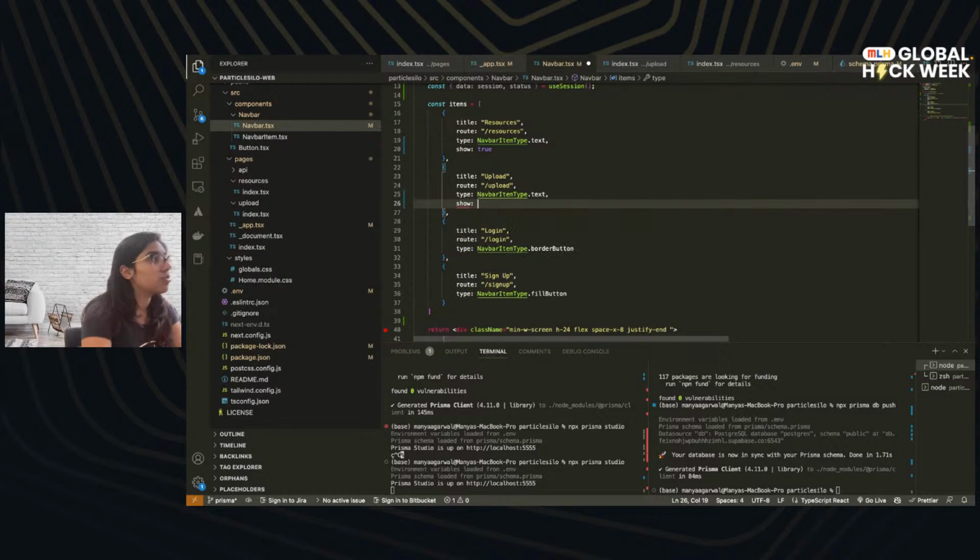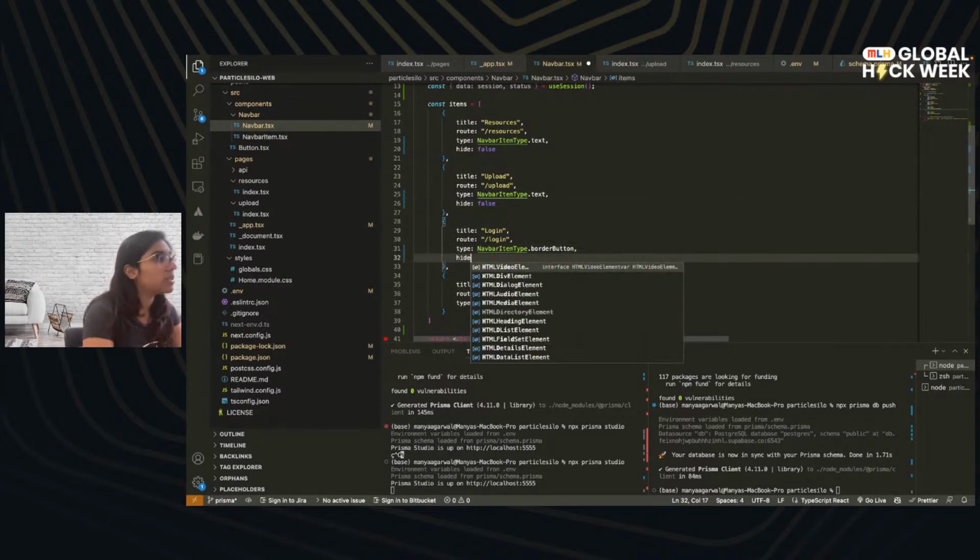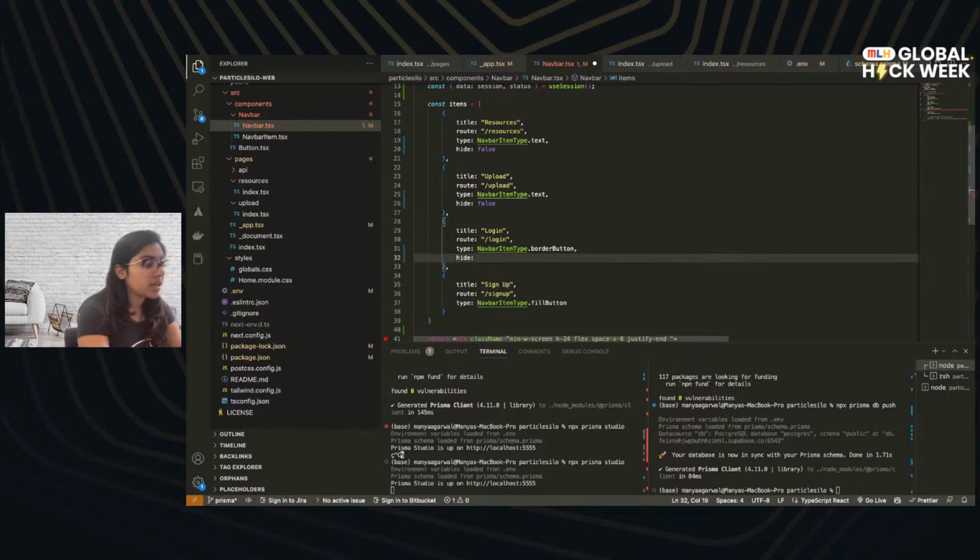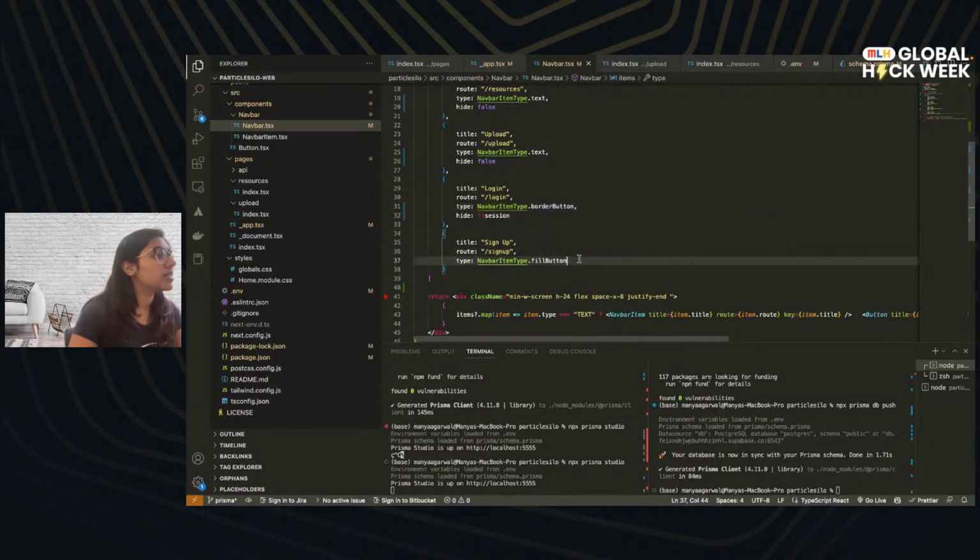Or we can say hide, and this is false. And here with hide, we will say that if session exists, we hide it. If session doesn't exist, then we don't hide it. And similarly, just here.